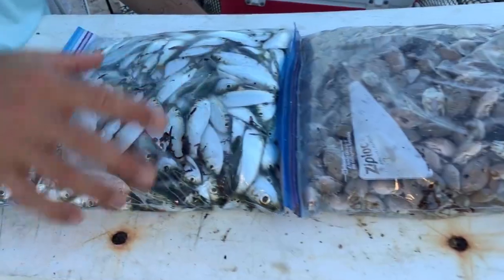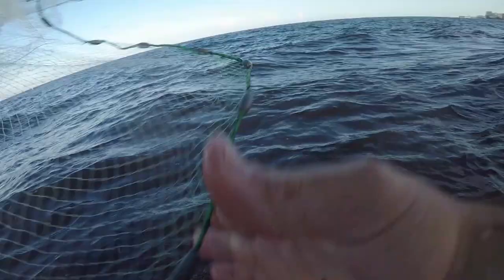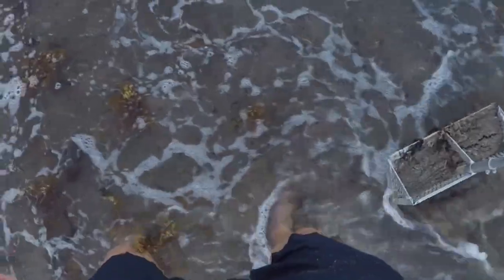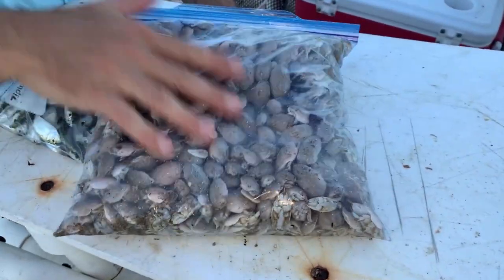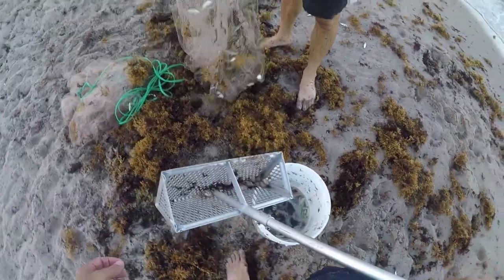Crabs for permit, a whole gallon full of pilchards. Guys, look at the sand fleas. Bam, dude, look at all those sand fleas. Like bait utopia.